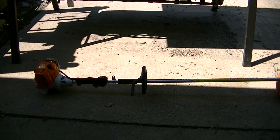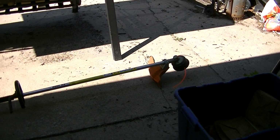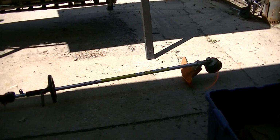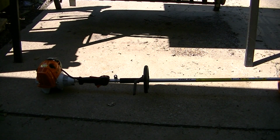And as you can see here, it's already loaded with the Stihl AutoCut 25-2 head on it. It's a dual feed head, holds quite a bit of line, and it's a bump feed style, so it's a really nice head on it. It's different than the head on my SRM 230.